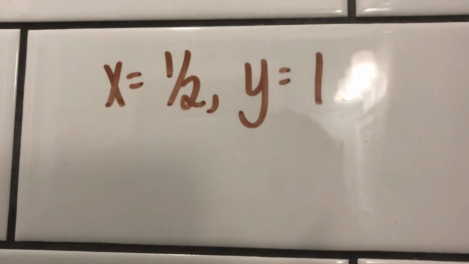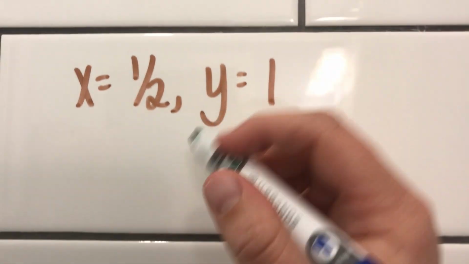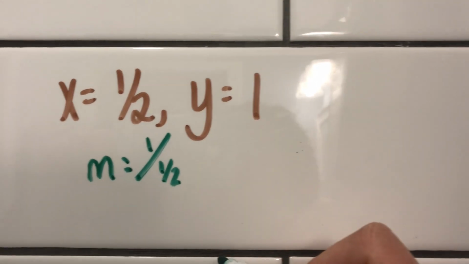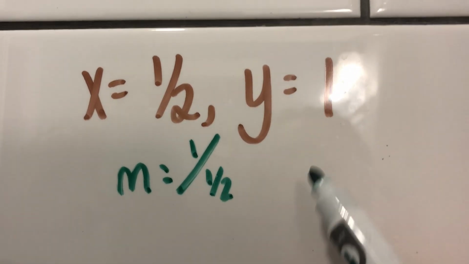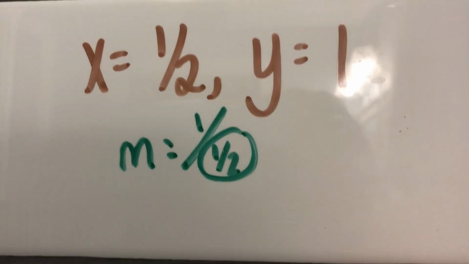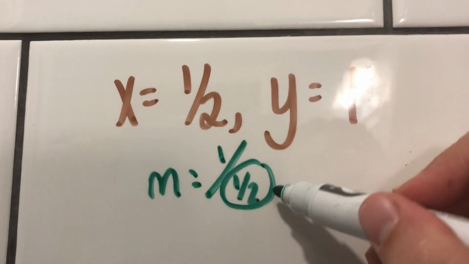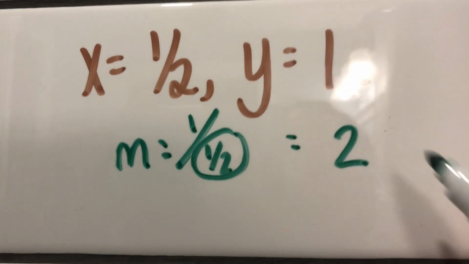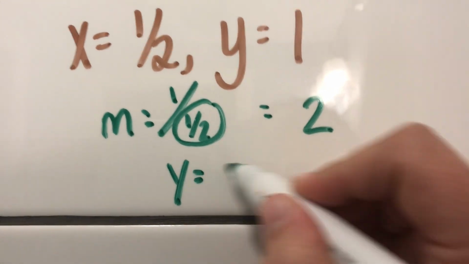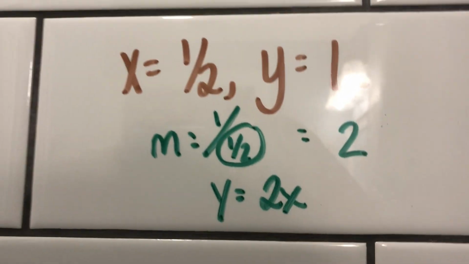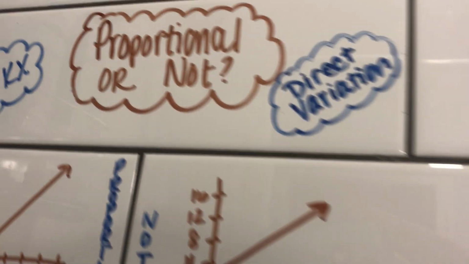Just as another example, again, I'm telling you it's proportional, so I know that b is 0. And I'm going to go ahead and find my slope first. Slope is y over x, and that looks a little bit intimidating, so I'm going to think about what that means. 1 divided by half, or how many sets of 50 cents can fit into $1 is another way to think about it. 0.5 fitting into 1, and that's going to be 2, right? A half fits into 1 2 times. So my slope is 2 here, therefore my equation is y equals 2x. Again, the b is 0, you don't need to write that, so you are just done. And that is it for our proportional or not review for today.